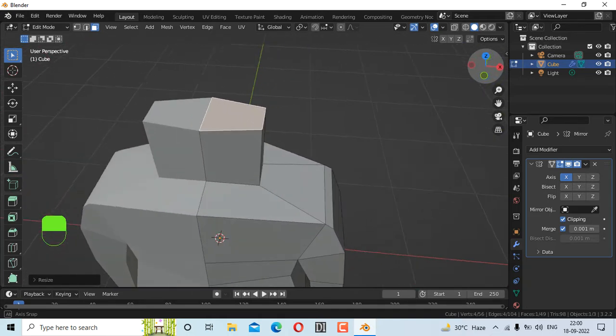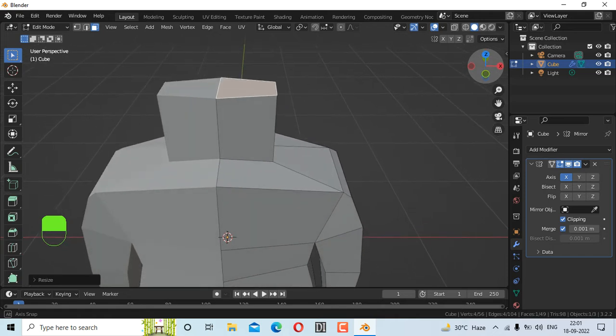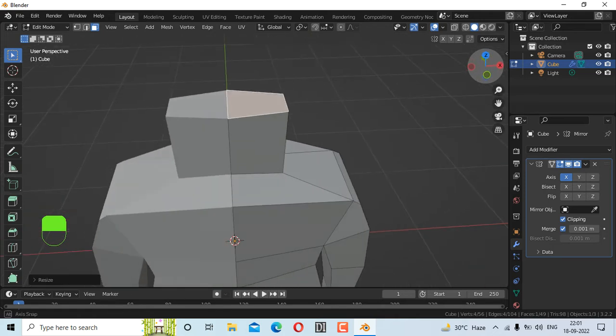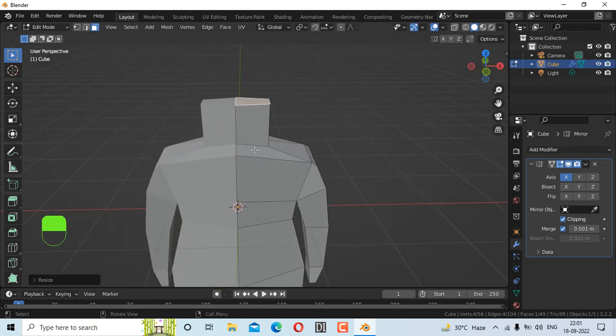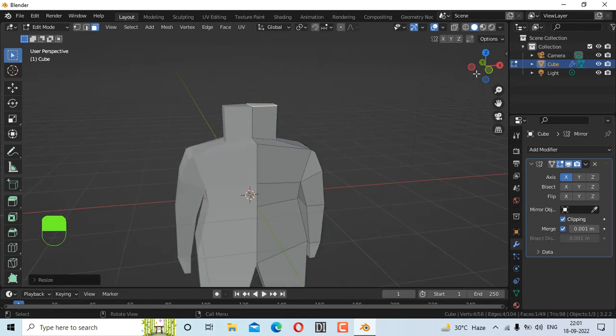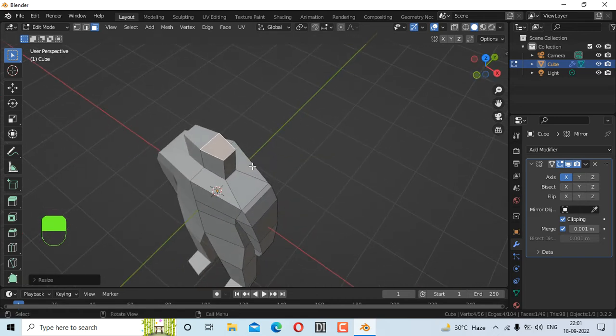Better? It's much better. I think the neck is still a bit off.